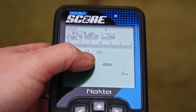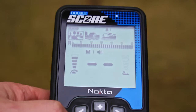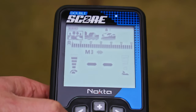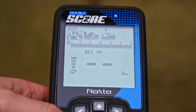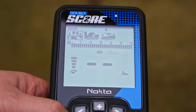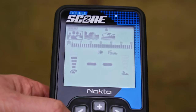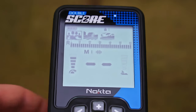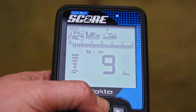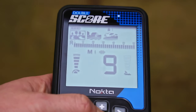Below that, we've got our frequency indicator, which I'm going to guess is this button here. Yep, M1, M2, M3. So I'm assuming same as the Legend. So M1 for high conductors, M2 for low conductors, and M3 for wet conditions. We've also got 15 kilohertz there as well. Lovely. We've then got our, is that our sensitivity? Must be. Yep, sensitivity. So we've got 10 stages of sensitivity on here.